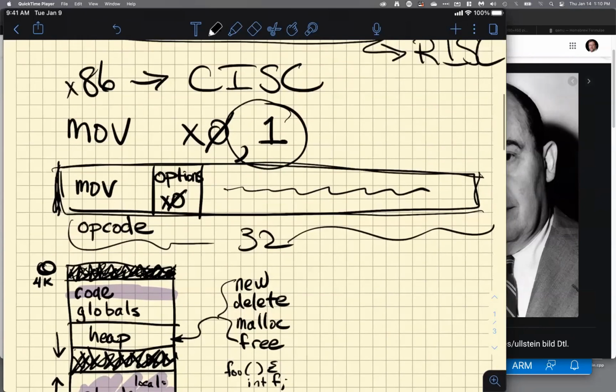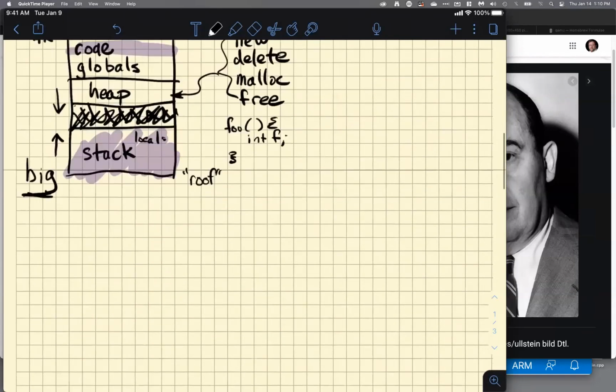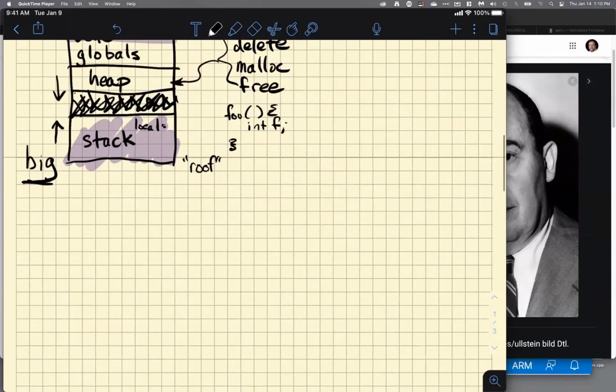Let's take a look at a different example. Add x0, x0, 1. Compare that to the instruction add x1, x0, 1. This first one adds the value 1 to x0 and puts the result in x0. The second instruction has the same opcode.